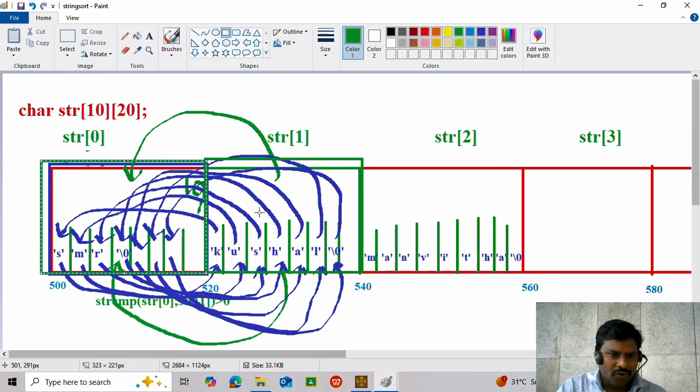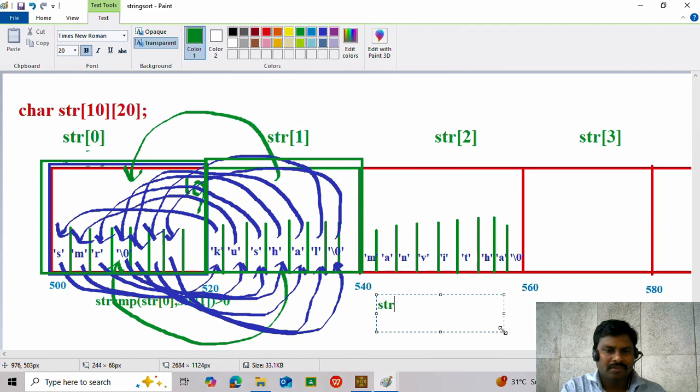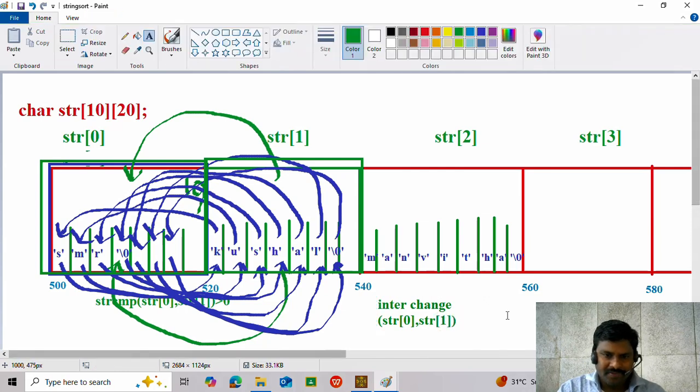So by using the string copy function we have to interchange str of 0 and str of 1. We have to interchange these two values.